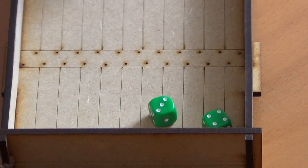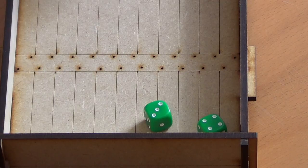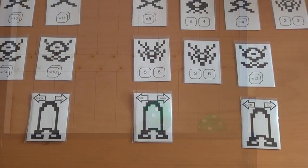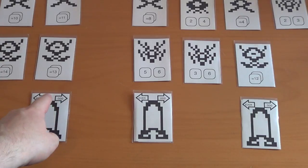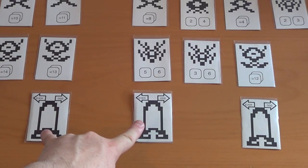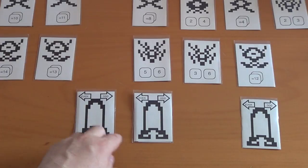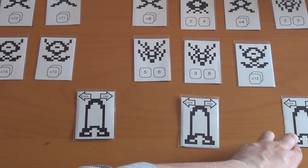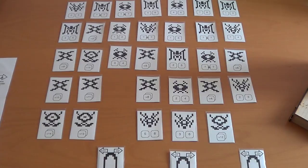So okay, the last step we do of this very complicated set of instructions is we add these numbers together, the 4 and the 3. We don't take any numbers off this time. We see if it is odd or even for the total. Well, I think it's odd, 4, 5, 6, 7. So the total is odd. And then the final thing we do is we're going to move our shields. Now at the top it says even and odd. If it's even, all shields move one that way. If it's odd, all shields move one that way. Well, we had a total odd, and it was 7. So we move all the shields one column to the right. And that is a full turn in 8-bit Invaders.